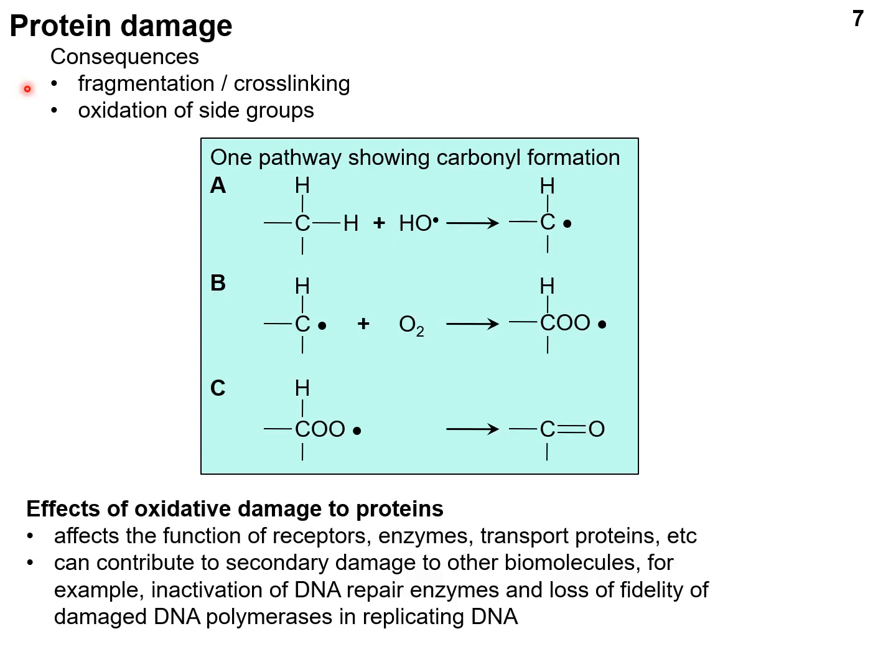Now, there are multiple ways in which hydroxyl radicals can damage proteins. The one that I would like to focus on is the one that leads to carbonyl groups, which can be detected. And this is one pathway, but not the only pathway by which carbonyls can be generated. So in this example here, you're seeing a hydroxyl radical attack a carbon center, leaving us with a carbon radical. That carbon radical can then react with oxygen to form a peroxyl radical, and then that peroxyl radical can form a carbonyl group. And that carbonyl group can be detected by a variety of different assays.